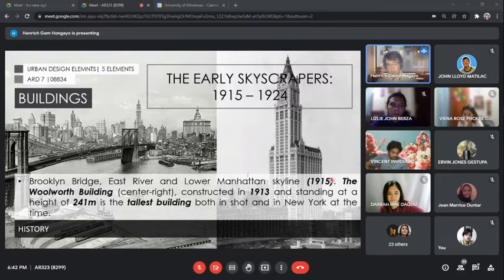So the first skyscraper they feature would be the Woolworth Building, which was constructed in 1913 and stands at a height of 241 meters. And it was the tallest building both in the shot and in New York at the same time.